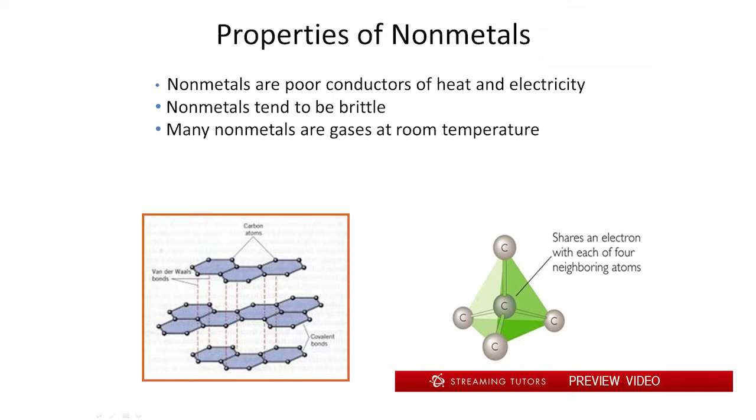Now, as you know, diamond is very shiny, it's very strong, in fact, one of the hardest materials known to man. So that's just a difference of the way the carbon atoms occur. Graphite has these hexagonal sheets, whereas diamond has this kind of pyramid-like structure. So diamond's one of the big exceptions for the nonmetals. But for the most part, they're all going to follow those properties we just went over.